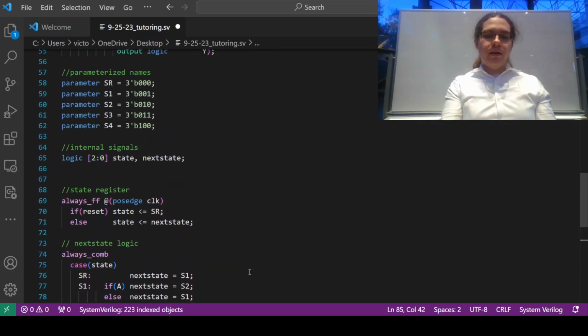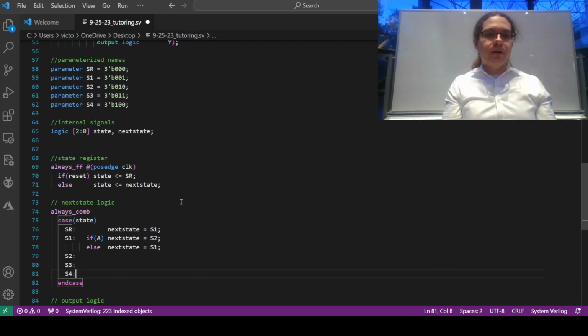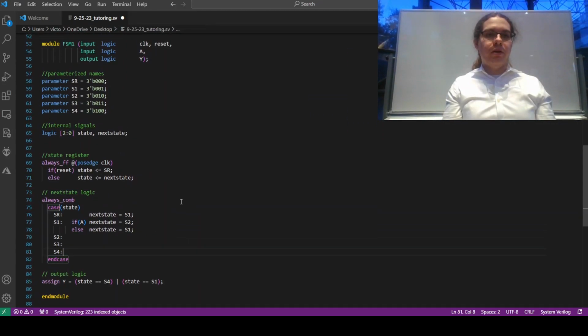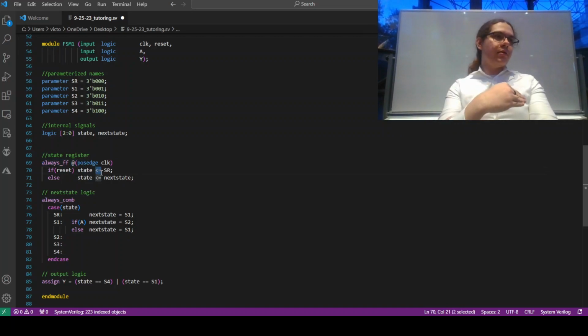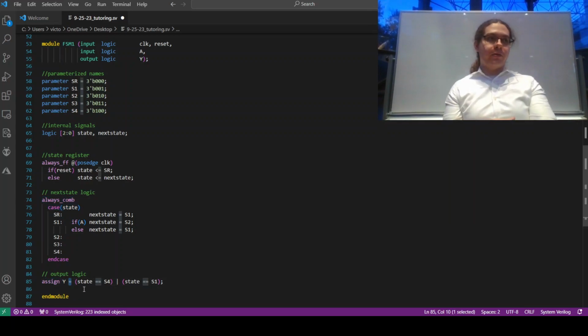All right, so I'll go ahead and zoom out a bit so that we can see the whole thing at once. And I'm just going to read over it real quick to make sure that I didn't make any silly mistakes. Okay, everything looks good. I'm just going to remind everyone, whenever you're dealing with a sequential block like this, you have to use the gets arrow signal for assignment. Whereas if you're in a combinational block, like always_comb, or if you're doing an assignment statement, you just use the regular assignment operator of an equal sign.